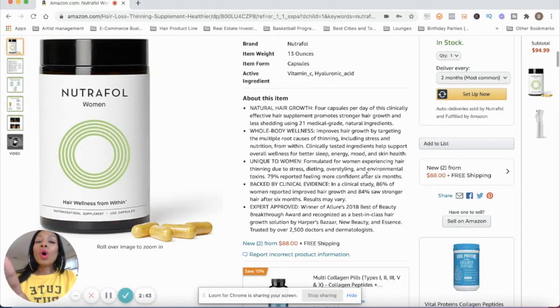They have a whole list of reasons and you can read it while I talk, but I like to summarize things and make it super, super duper easy. Basically, these are the GOAT because these are great for thickening your hair. If you want thicker hair, you want to take Nutrafol, okay? If you're dealing with thinning, if you're dealing with excessive shedding, this is the one for you because Nutrafol deals with hair loss on several different levels. If there are 10 reasons for hair loss, Nutrafol deals with all 10 because of all the proprietary stuff it has inside of it.